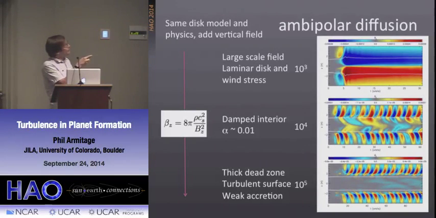However, if we then increase the magnetic field strength, as parameterized by this, to 10 to the 4, here we still have these active surface layers, but now we have some more action taking place in the midplane of the disk. And if we make things even stronger, we get something that looks completely different. These periodic reversals go away. Here we get quite large-scale fields. The disk is not really turbulent, but there is a laminar stress within the disk, and also a stress from material leaving the domain and exerting a stress on the disk surface. And these two panels here have enough stress to explain the sorts of accretion rates we see in young stars.